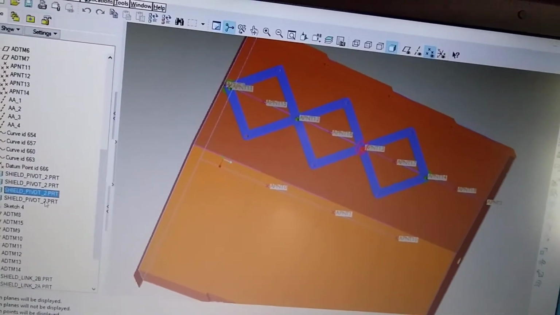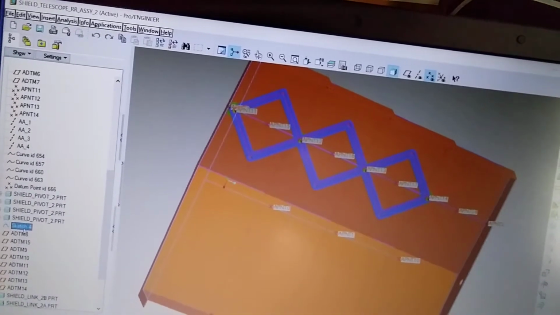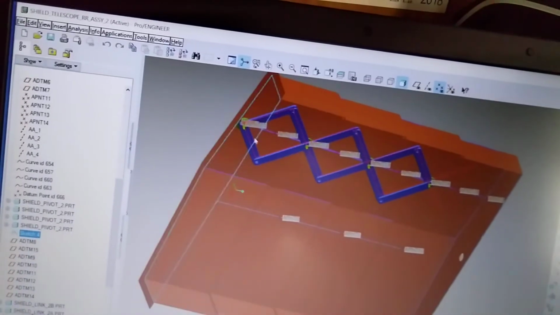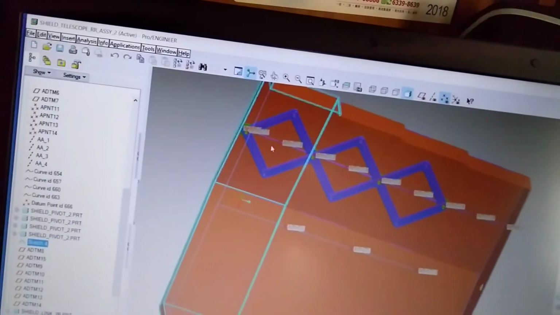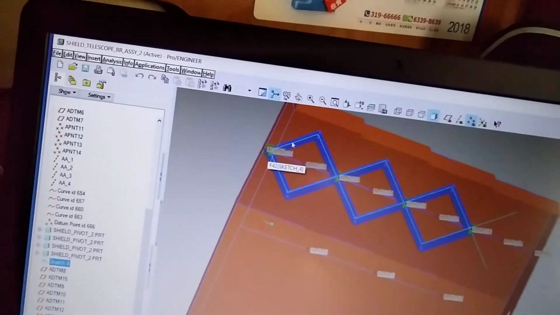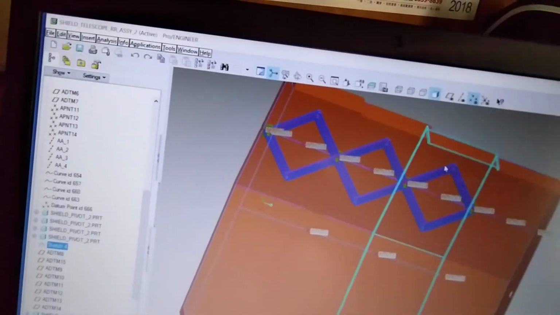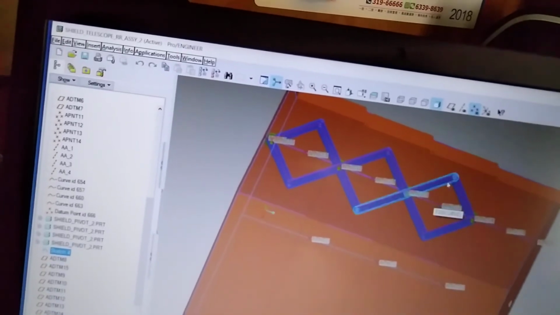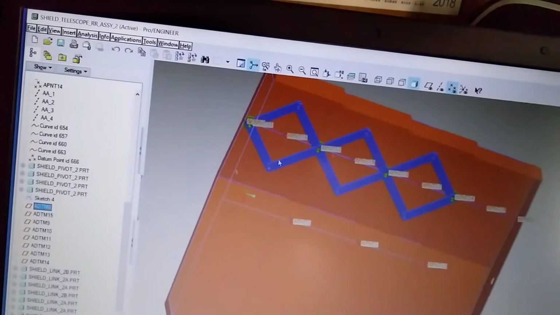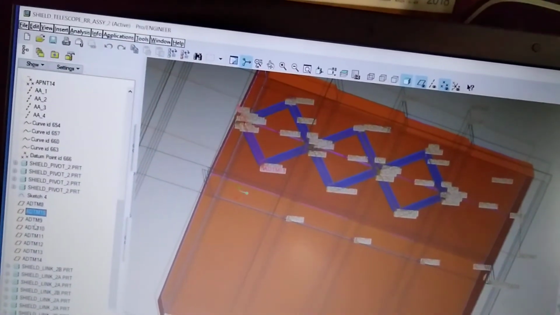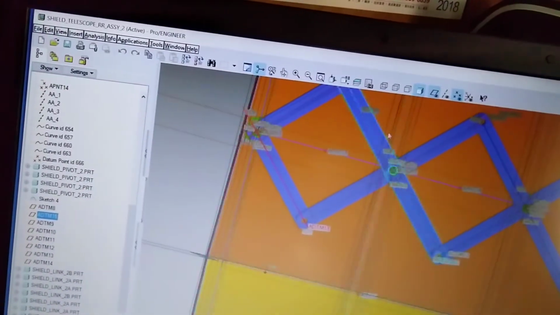First, I assemble this small pivot piece here, and then I will draw this scissor line, this curve, and in building this curve, I constrain the ends of the curve on the points here. So whenever these points change in position, this scissor curve will be changed as well. Of course, for the assembly position, I need to build the datum plane along these scissor short lines.